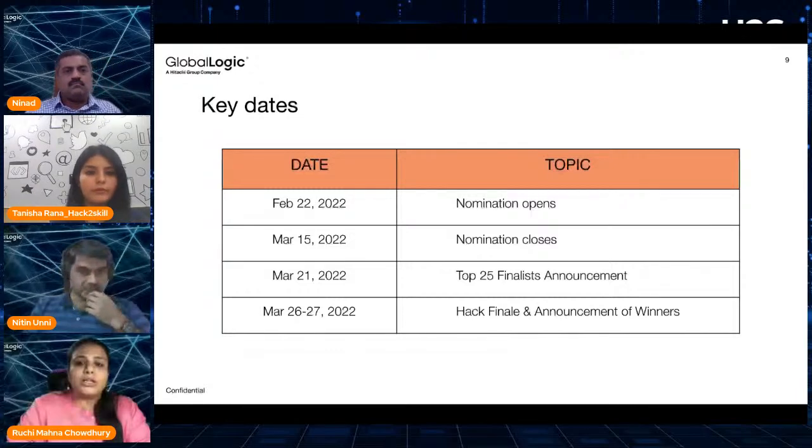Tanisha, I think there is some problem from Ruchi's end. Yes, I think so. So, can we answer some questions if you don't mind, Ninad and Nitin? Meanwhile, Ruchi joins back. That'll be great. Yeah, okay, let's do that. So let's start with the first questions first. There were questions even before the session started.